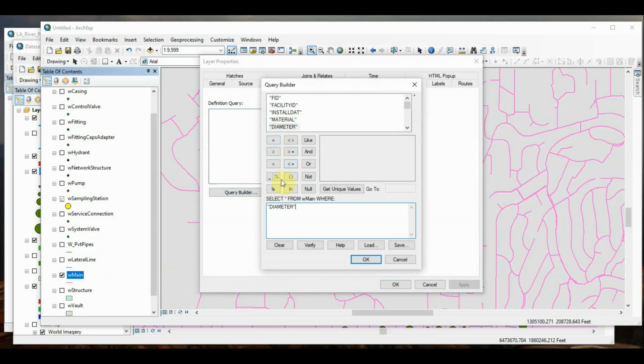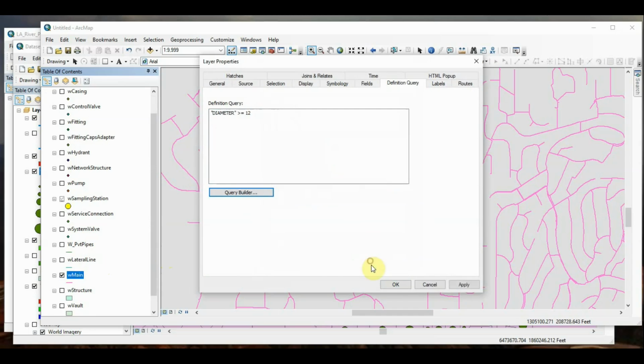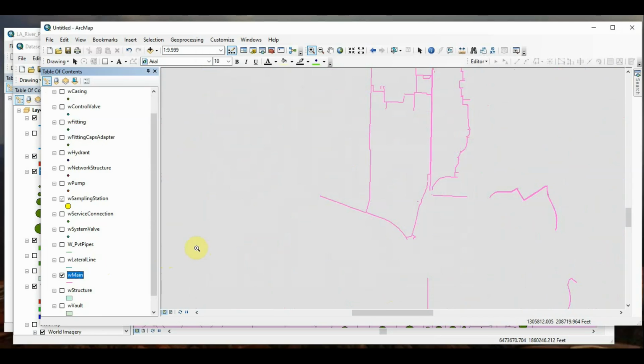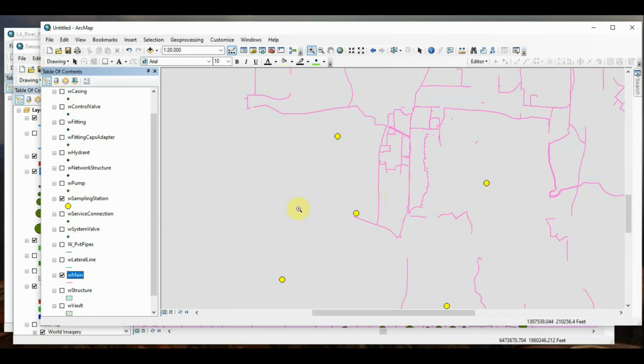So your data is going to look a little bit different than you expect. So you have to be careful not to save with the definition query on, unless that's what you want.